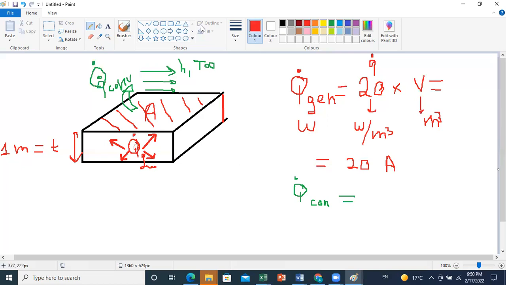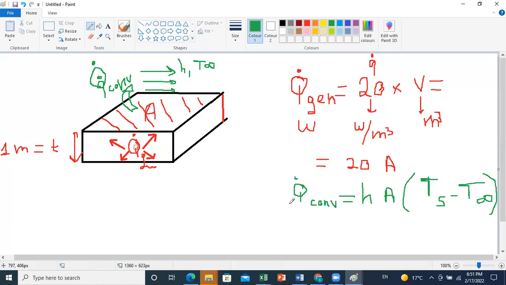Now, to get my convective flux, I have Q dot convection equal to, since I illustrated my arrow from the surface towards the environment, I am assuming that Ts is larger than T infinity. So the convective flux is H times area times top surface temperature Ts minus T infinity. Okay, so this is my convective flux.